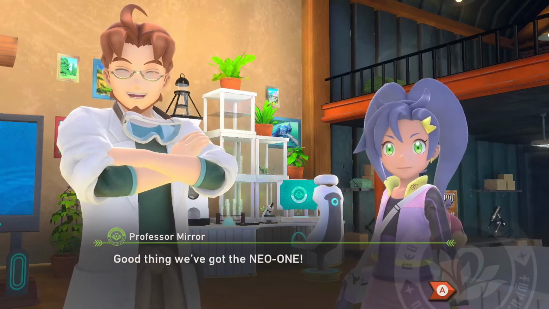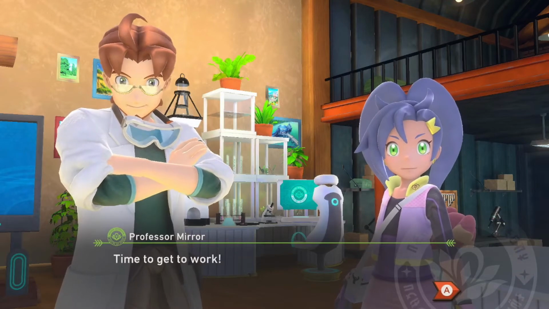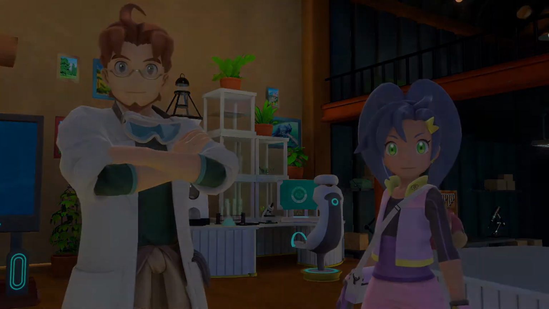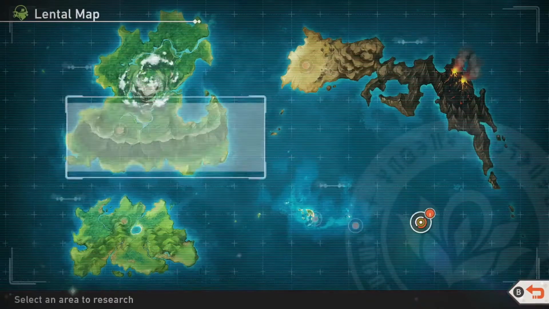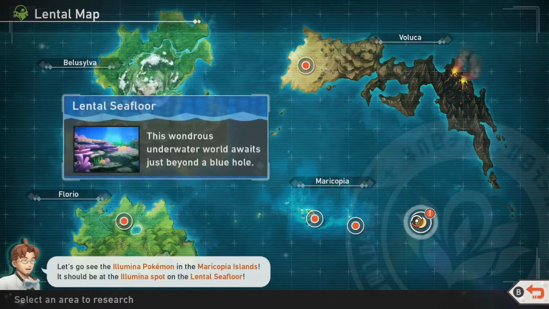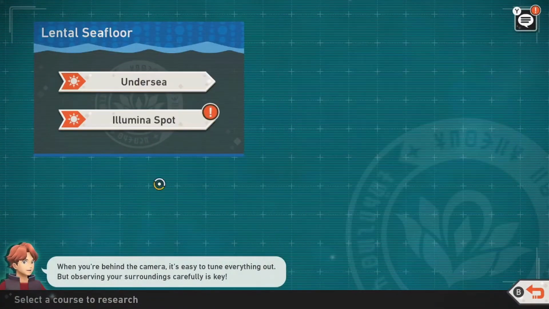Yep. Good thing we've got the Neo One. You mind? Time to get to work. Okay, so it looks like we're going even deeper. Let's see. All right. Oh, so we've got an Illumina spot. So let's go and check this out.